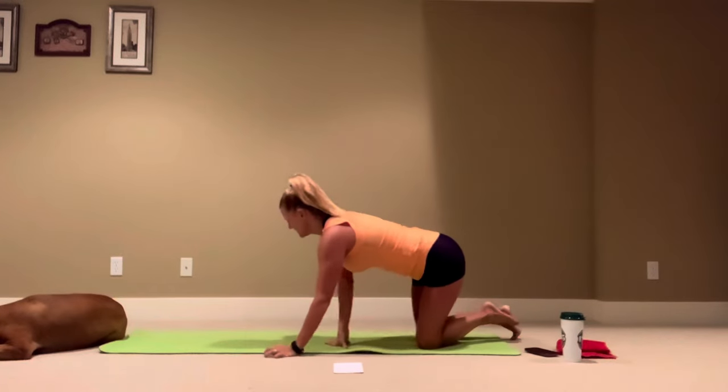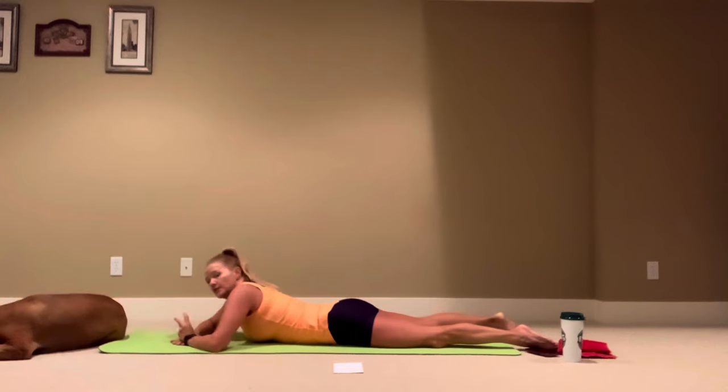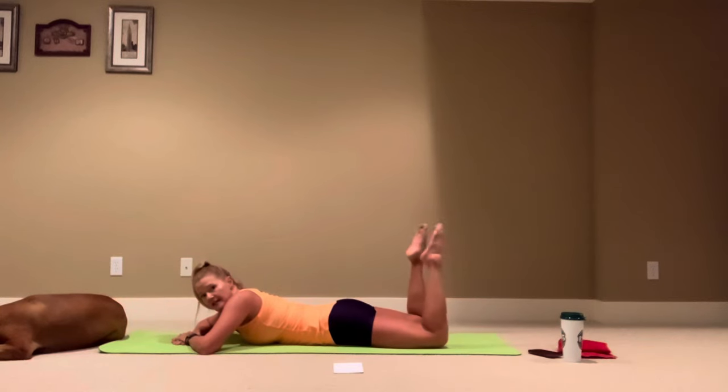Okay, on your stomach. Come on down. Now your forehead's gonna go on your hands. Your legs are about shoulder width apart. And then you're going to bend your knees to 90 degrees, flex your feet, press your heels together, and keep them toed out, okay? So from here, make sure as you lift up, you don't push outward, okay?